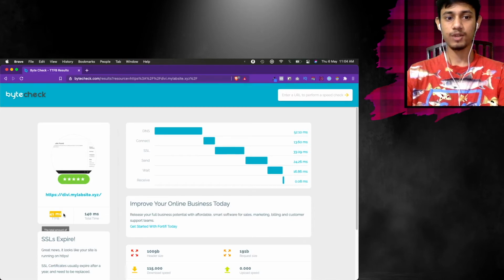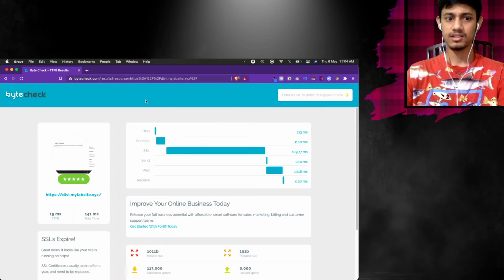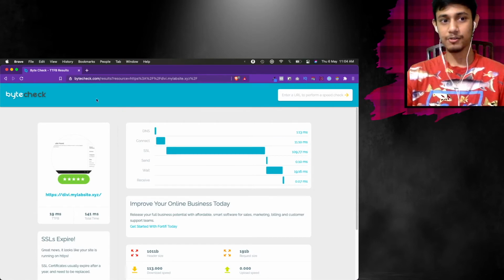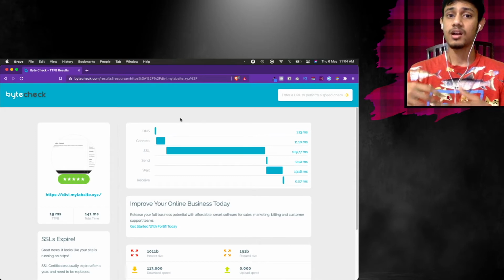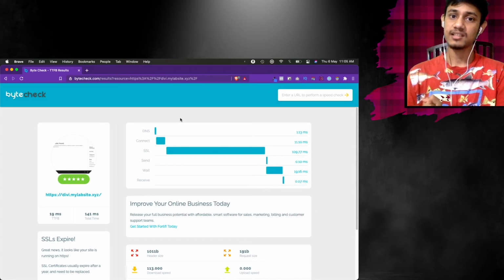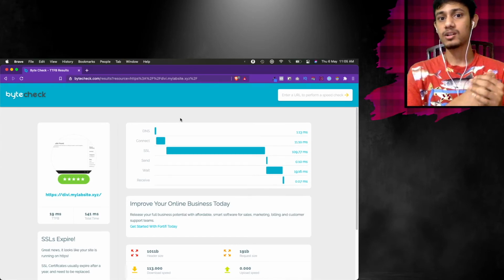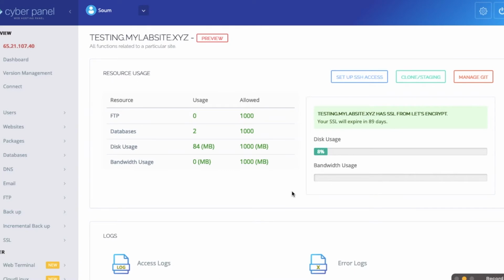And there you go, it gets 41 ms. Let me refresh it again. This is kind of fun and weird. 19 ms again. So I don't even know if this tool is correct, but we're not gonna look at TTFB for ranking our sites, and not even Google PageSpeed Insights scores. We're only gonna look at factual data like what GTmetrix tells us about the total page size and our Chrome DevTools page size. So first we are going to clone the site, or you can call it make a staging of the site.